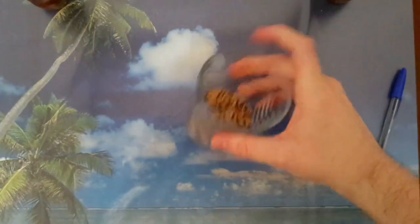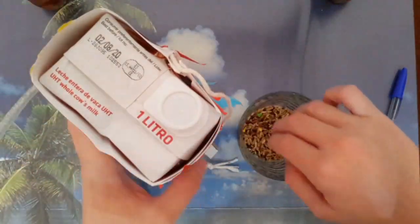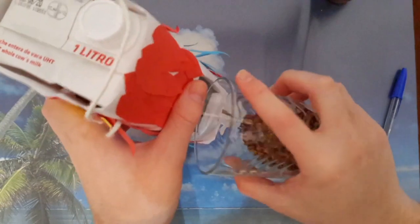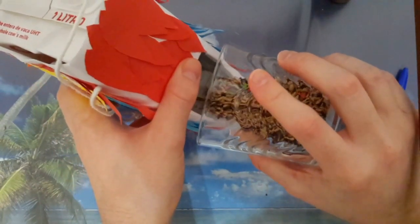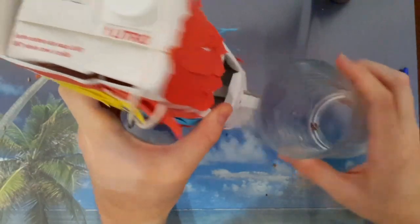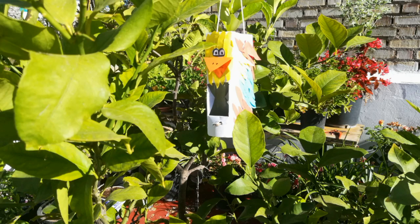Now we only have to put some seeds inside. Can you see the seeds? The plant seeds. Here inside the bird feeder, so the birds can eat it. Can you see? I'm going to put it all in it. All the seeds inside. And now we have got our bird feeder. You can hang it here in a wall or on a tree.